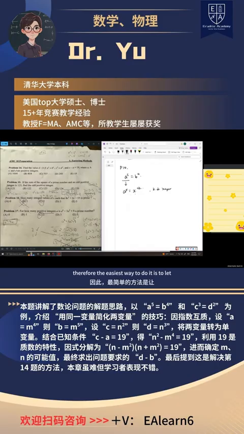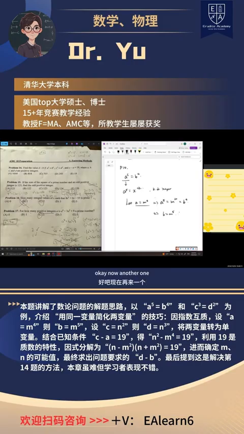Therefore, the easiest way is to let a equal m to the power 4, which makes a to the power 5 equal m to the power 20. Since b to the power 4 equals that, b equals m to the power 5. There you go. So I reduced the possibilities of a and b, two variables, into one variable.